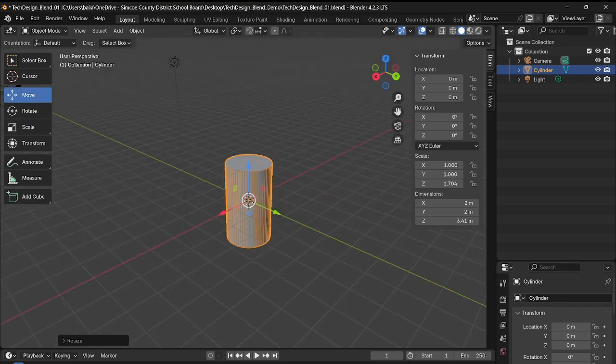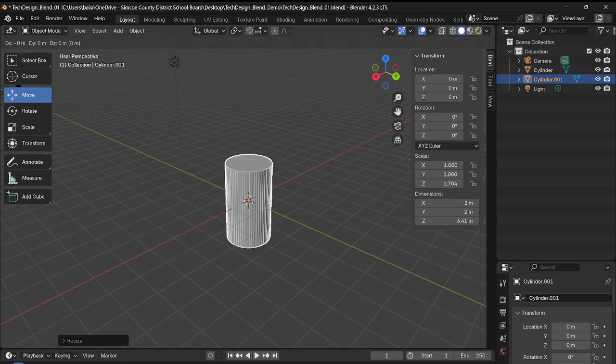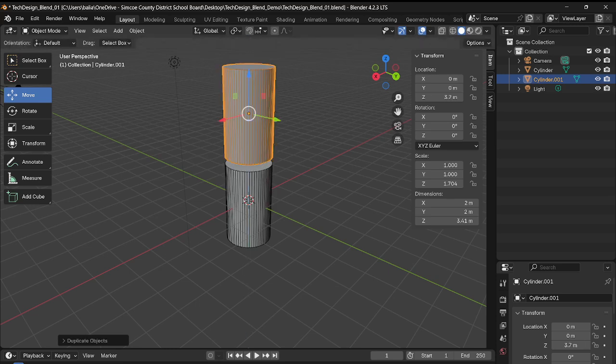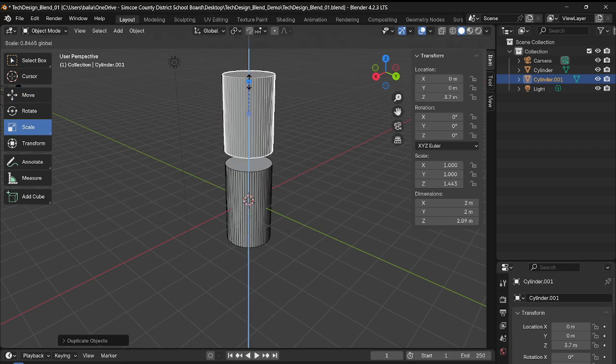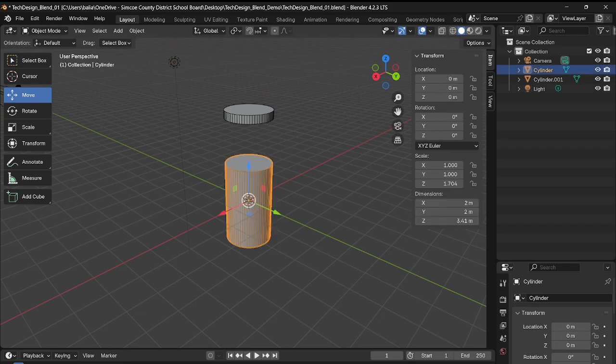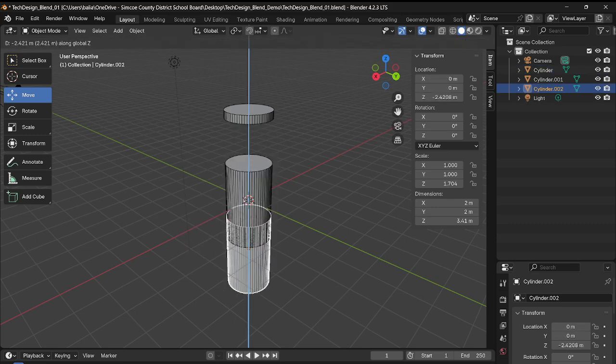Back to move. Right click. Oh, duplicate. We learned that. Shift D. And now I want it to go up. Z. But this top part, I want it to be not as tall. So I'll go to my scale tool. In the future, you'll be using hotkeys. So look, there's my second component. Okay? Click out. I'm in Move tool. Back to Move. Now I'm going to right click again and duplicate. Press Z and this time go downwards.